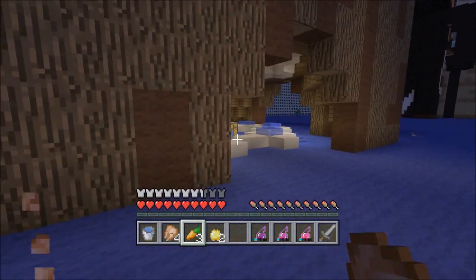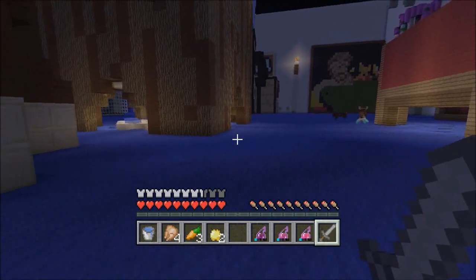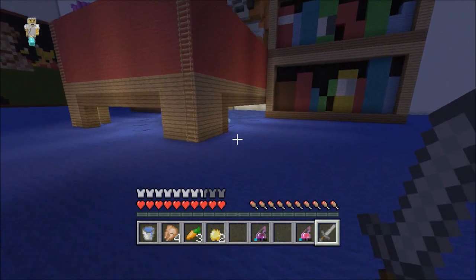Okay, now, yes, it's awkward. There's a guy in the middle. Oh, no, no, no. Don't you do this. There's a spider after you. Okay, strength potion it is. Strength potion it is. Right, you're going down, buddy.